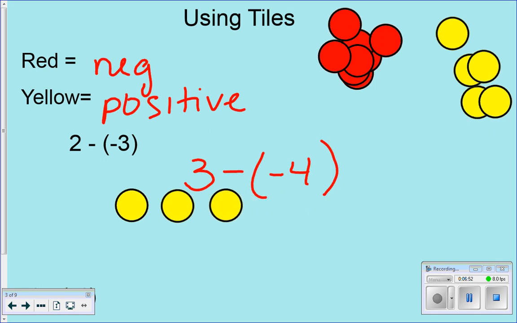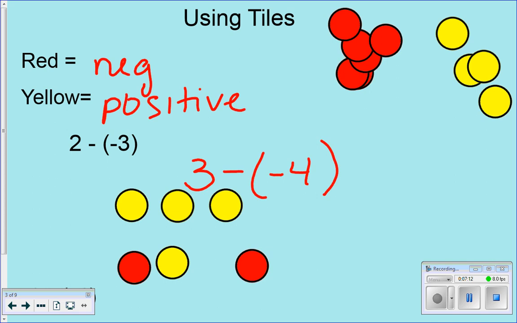Okay. Now, I'm going to go back to my question. Do I have 4 reds I can take away? So how many 0 pairs do I need to put there? You're right. I need to put 4 0 pairs there. So I have 4 red ones to take away. So let's put those 4 0 pairs. That's a lot of 0 pairs. Wow. 1, 2, 3, 4.